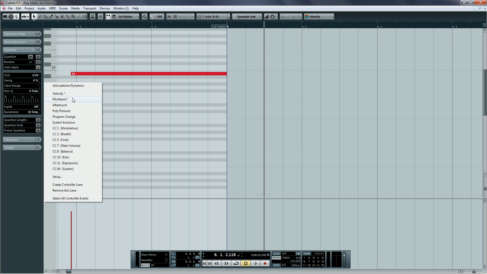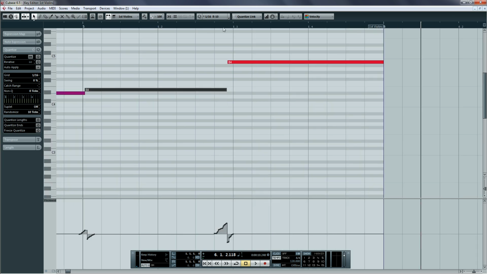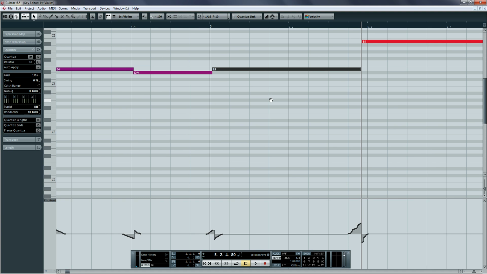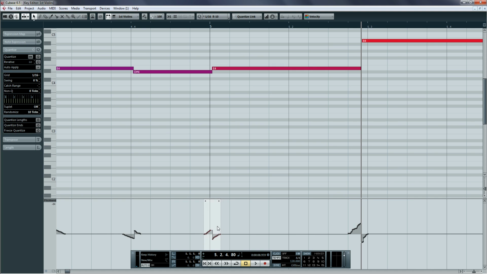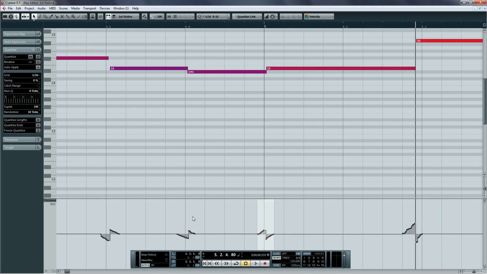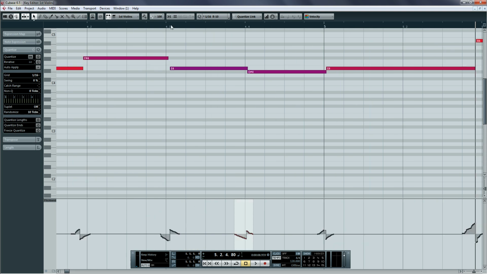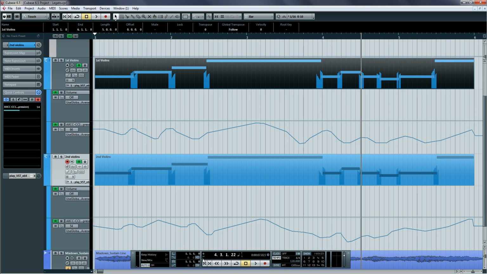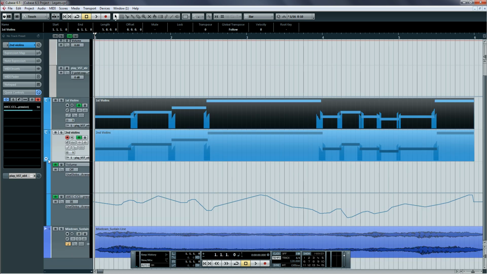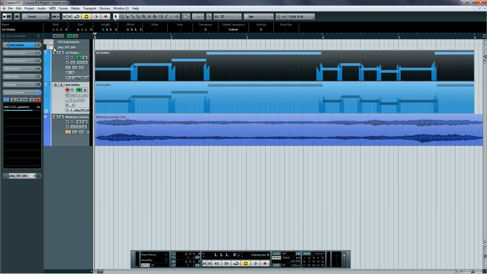Pitch bend. Okay, but then we should be nearly at the end of the tutorial. So now let's listen to everything once again and see if we can leave it like this for the moment. Hoppala, like so.